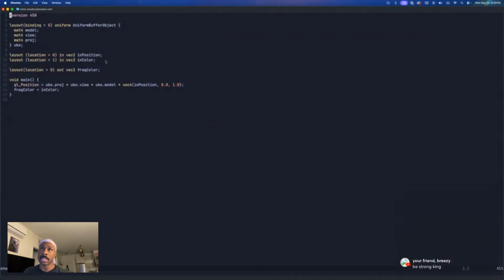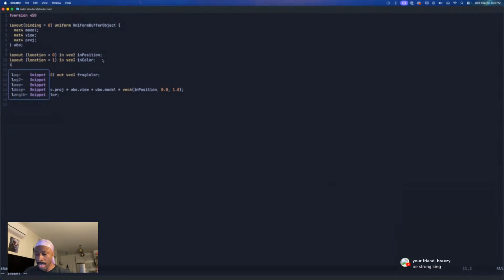So in the vertex shader, we just have to add in another attribute. What was texCoords supposed to be? Oh, it wasn't plural. Okay, whatever.